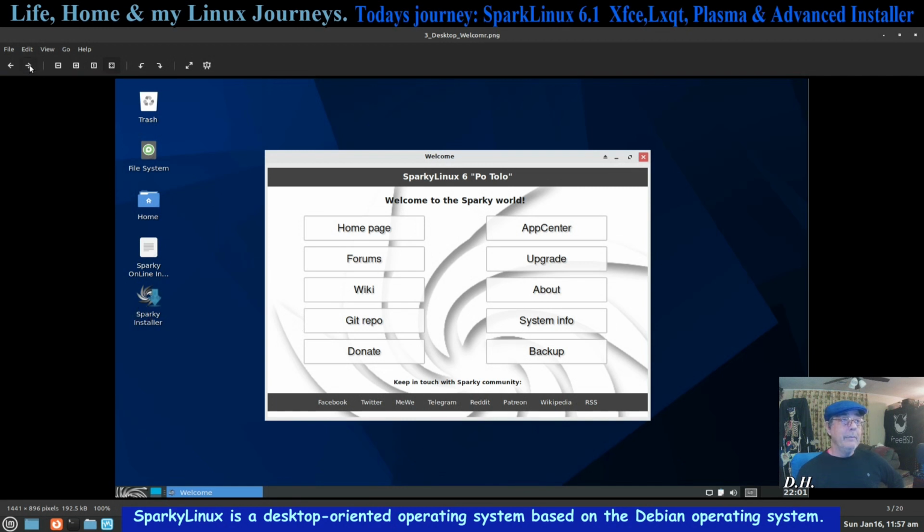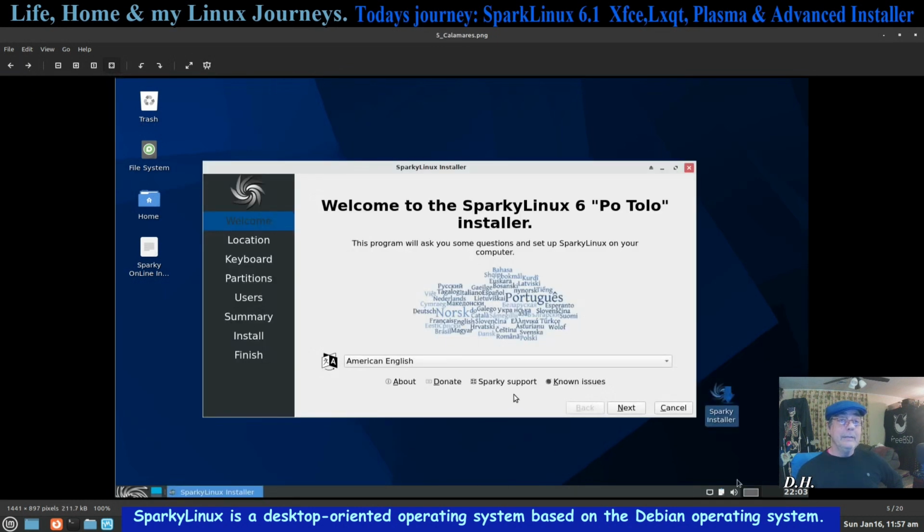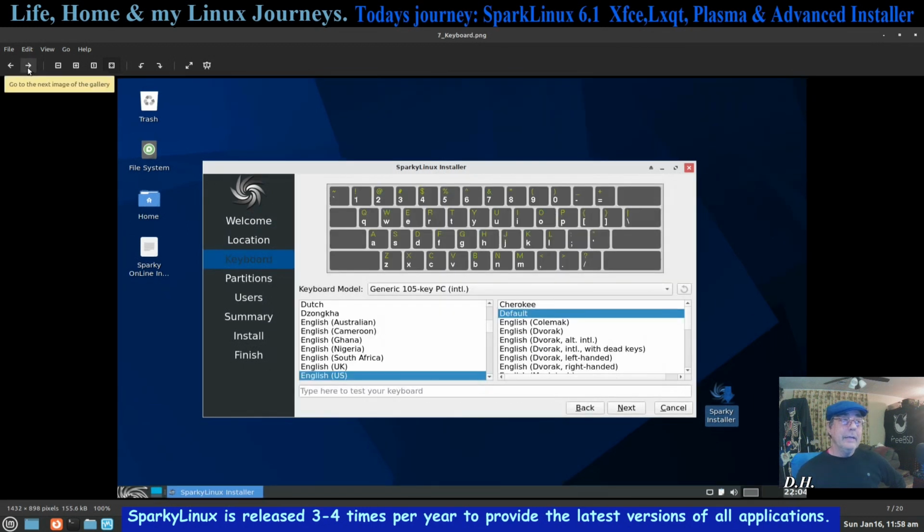Here's the installer. I moved it over to the middle to make it easier to see. Double click on that, and this will be the first screen you're presented with. Now remember, this is the Calamares installer, and the steps will be almost identical with every Calamares installer. There are some additions, but not on the standard Calamares. Okay, so we got that. We're going to select our area, System American English. That's what I select. Now you click right here and you can change those. Right here, I selected my keyboard, American US default.